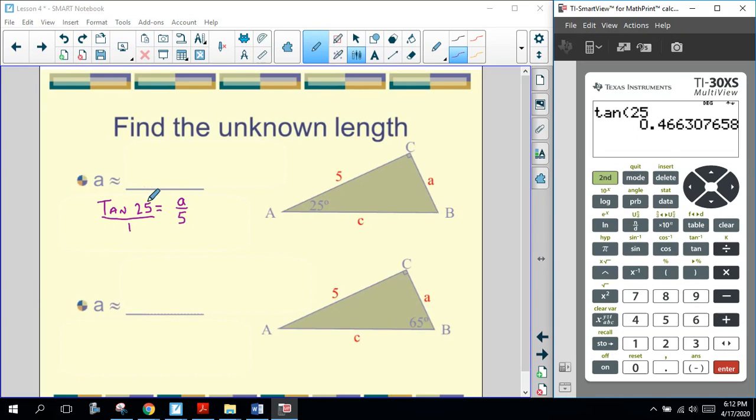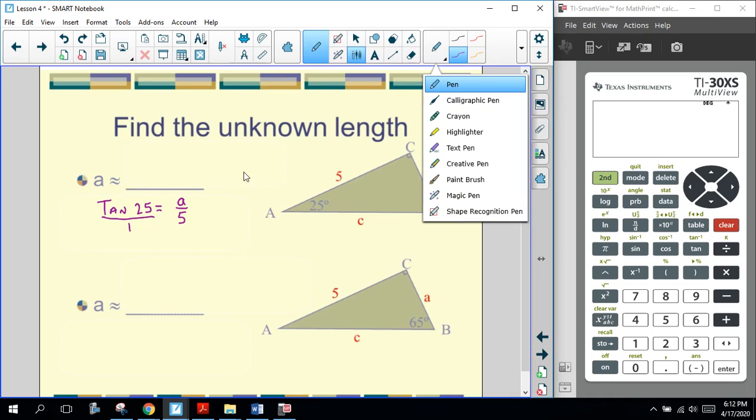just some decimal number. So as I go to solve this equation, I'm going to put it over 1 so I have a proportion. And we've learned that to solve a proportion, I can take the product of the means, which is a times 1, which in this case is a.